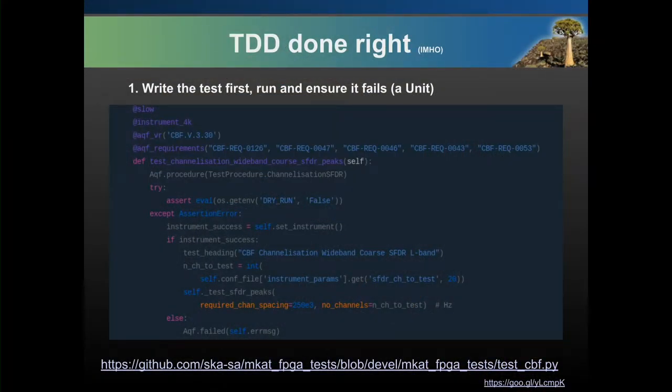How do I do TDD? Basically, I write the test first and run it and see if it fails. For me, with TDD and unit testing, you've got a unit, which is the application logic, and you've got your test. The way I've done it, I don't know if it's visible, but if you want to know more, you can go to the GitHub link and check. Okay, it's not visible, but it turns out the process is completely different.